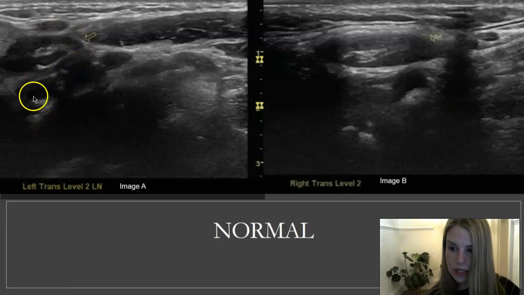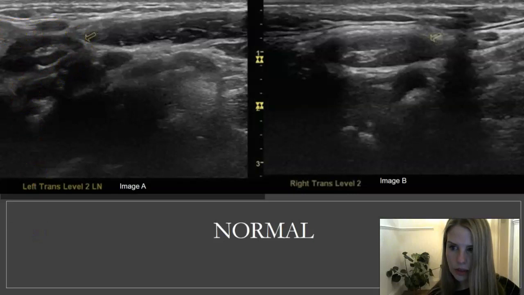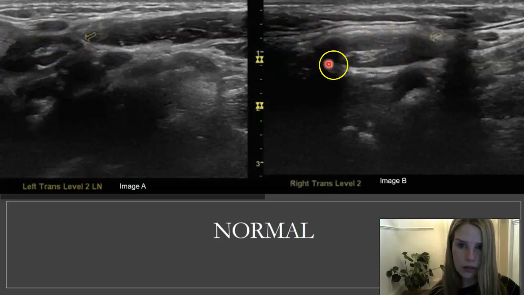So this is a lymph node here, just around here. And you can see that it is oval in shape. And you can see that in here is the central fatty hilum, okay? And it's nice and smooth as well. It's not really got any irregularity. The signal is also homogeneous and hypoechoic. So you look at this one, which is also normal. It has a lovely oval shape, and in the middle you've got the central fatty hilum as well. So that's essentially what we would be looking at.